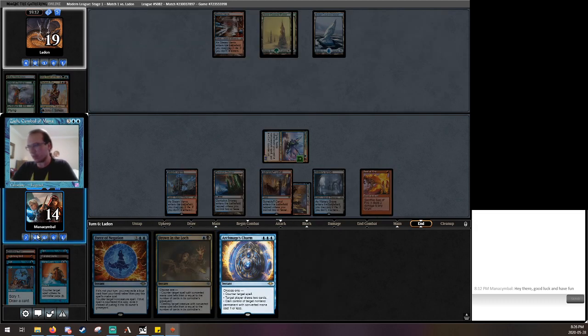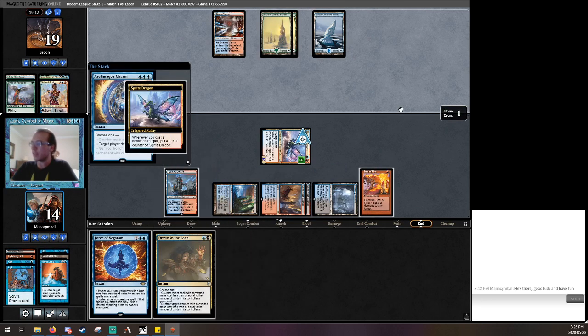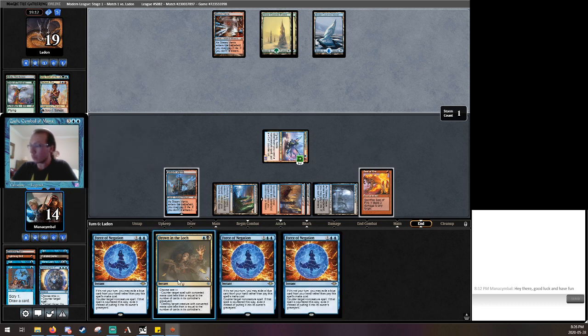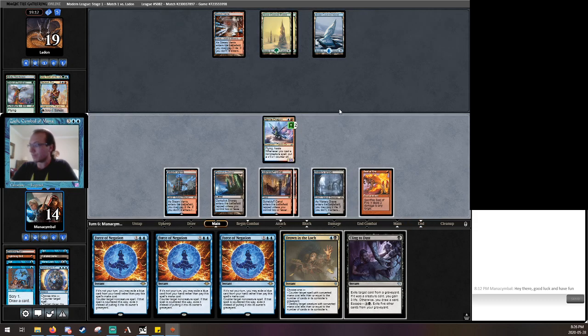Yeah, let's go ahead and Archmage's Charm here. If they have counter magic, they may be incentivized to blow it here. They're missing a color, though. Wow. Yikes. Well, that was an A+ pickup.